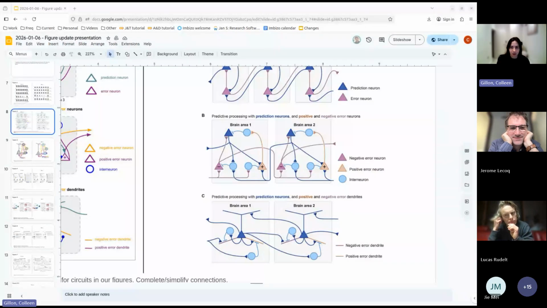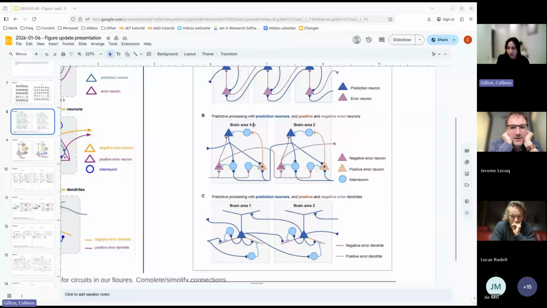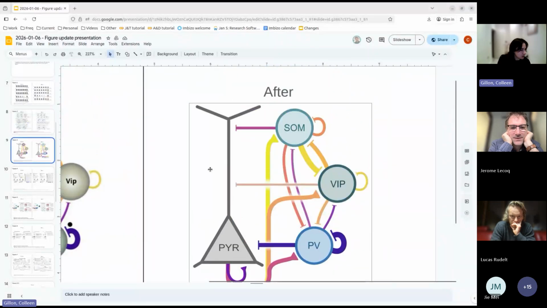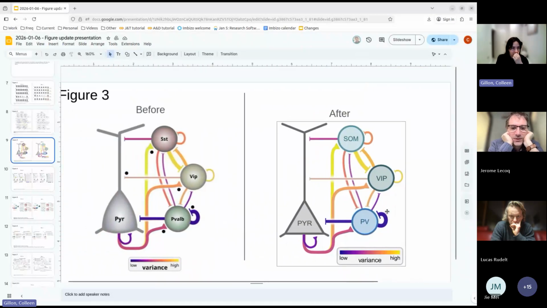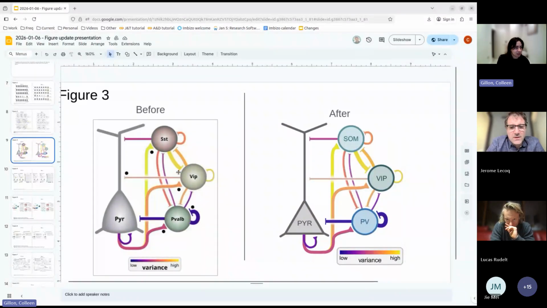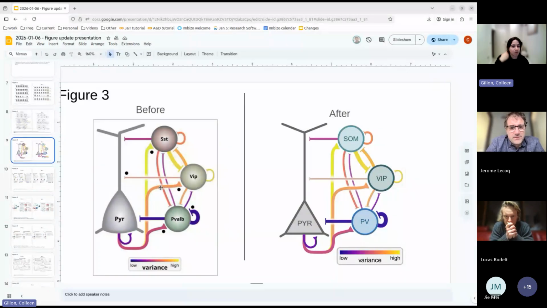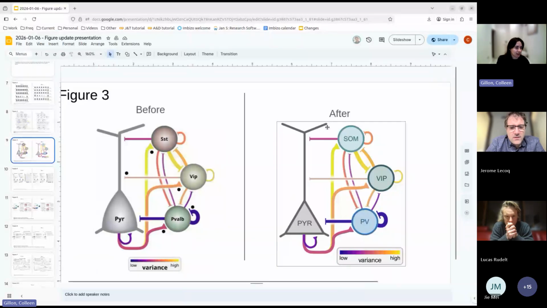Okay, I want to move on, but I want to make a note for what Sarah said about mentioning it in the caption. Yep. I'll show you guys the next one while I do that. So the next one was a figure that we got from Campagnola 2022. They were kind enough to give us the vector version. And so we made minor changes. We kept the weights, the colors and the size of the arrows, which were determined from data. So we wanted to keep that exactly. And then we just changed the style and the acronyms of the neurons to better match what we have in the paper.